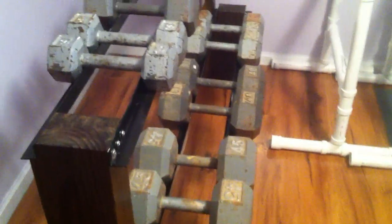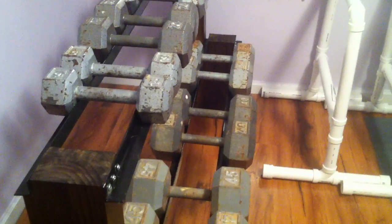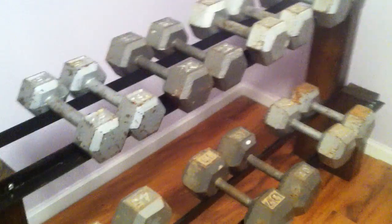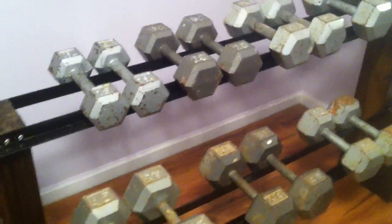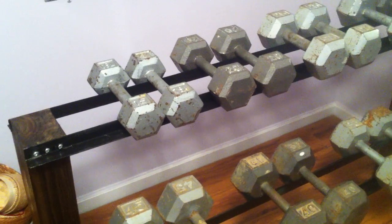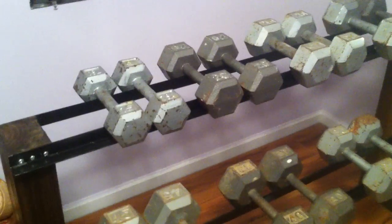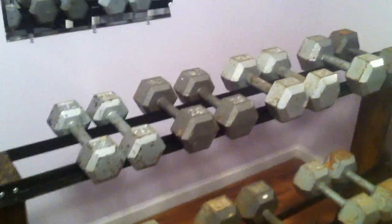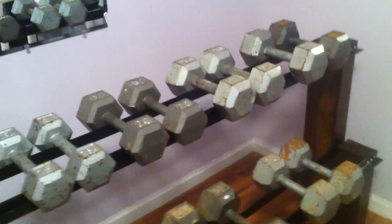And then the angle iron, we actually looked at several places, like Tractor Supply and Lowe's, and it was going to be like $100, I guess, for all the angle iron that I needed to make this. But I picked this piece up for $6. And what I did after I cut it, I have one of those dog lots, just a fence dog lot, and I laid the angle iron across it, and I did pull-ups in the center of this angle iron. So I'm like, well, if it'll hold 150 or 160 pounds right in the middle doing pull-ups, then two of them will hold the weights that I'm going to put on here.